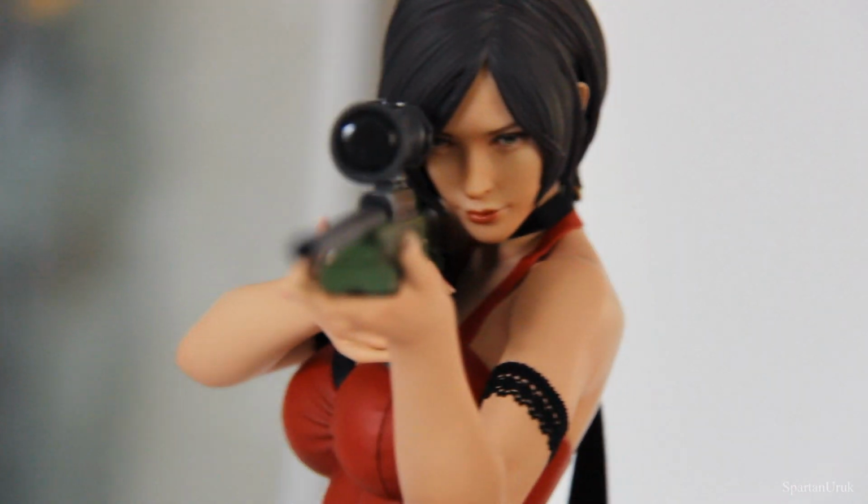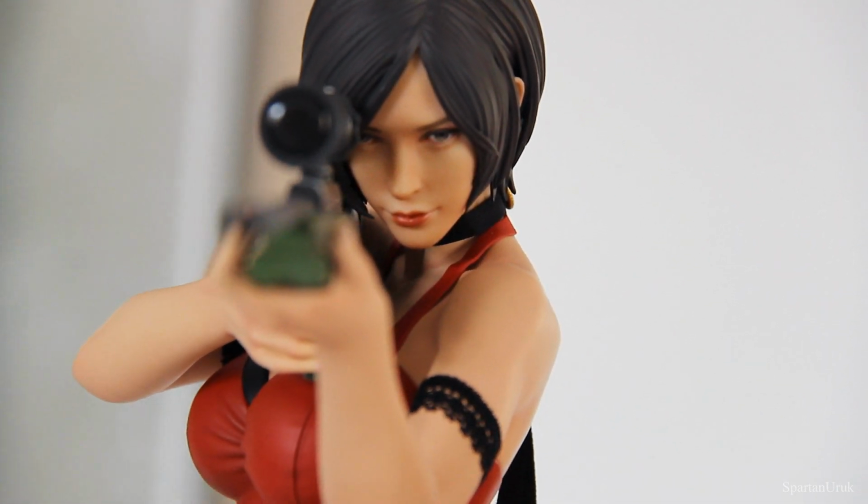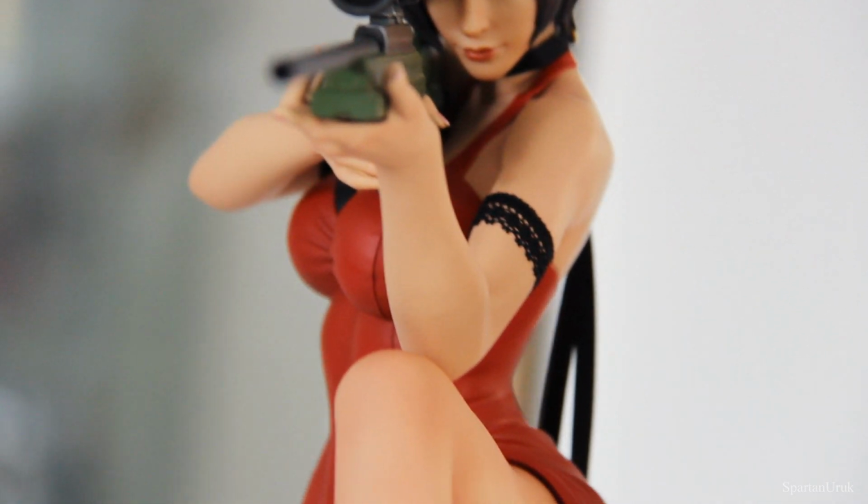So here's the front of the statue, and I love this angle so much. I mean, as I mentioned before on my previous review, this is such a photogenic piece, just any angle that you look at it from. It just looks amazing, which is why I love the statue so much. Just anywhere you look on the statue is just incredible detail. And yeah, this has got to be one of my favorite statues that I've ever picked up.